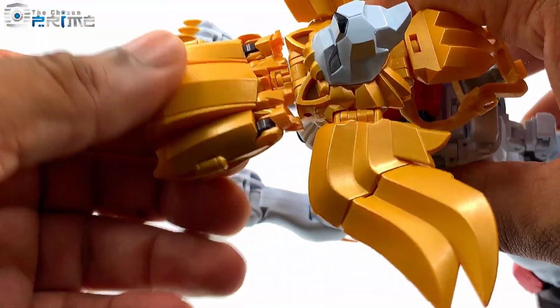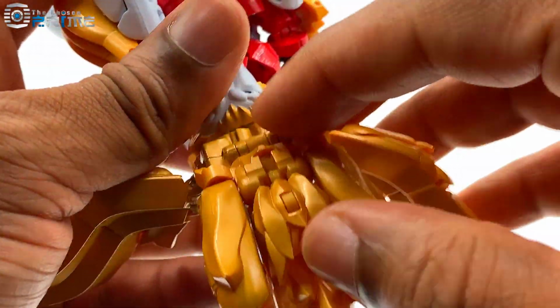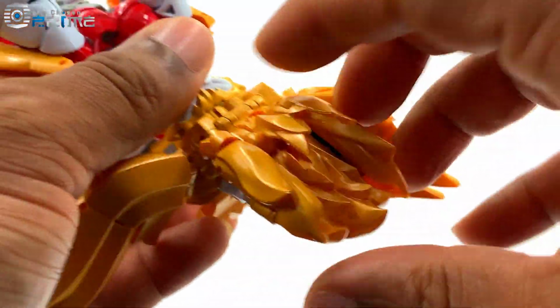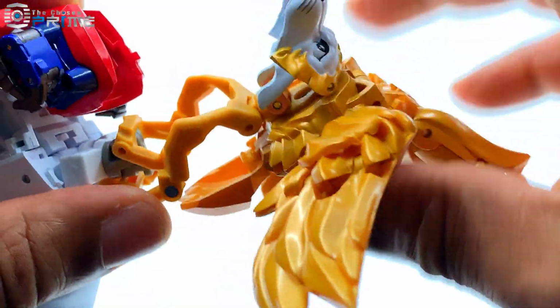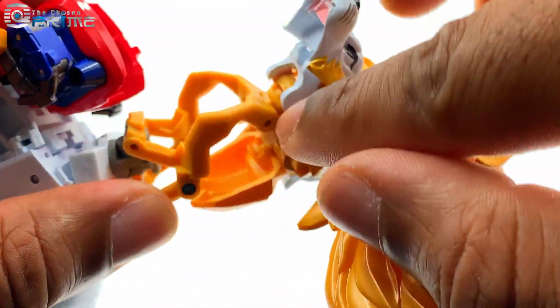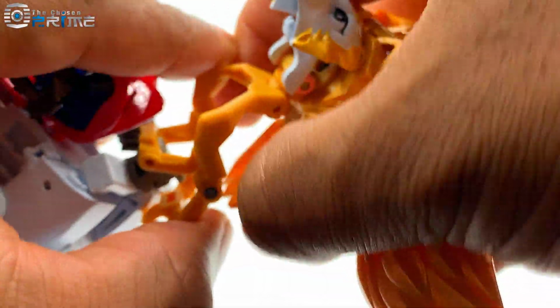And do the same on this section here. Also, fold this back. It's also on a double hinge. So just fold that back into place. Next, you want to spin the entire line head section at this swivel here. So let's go ahead and do that.